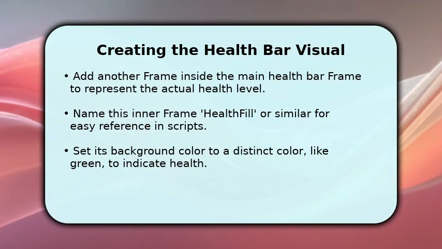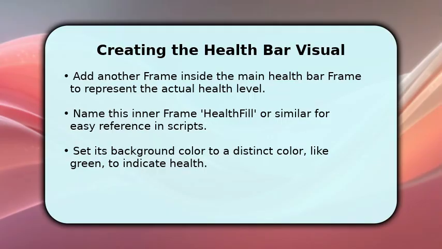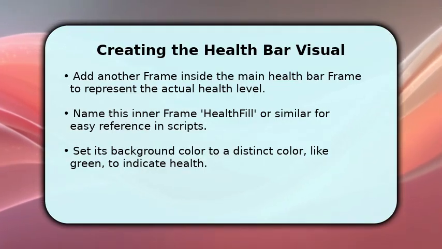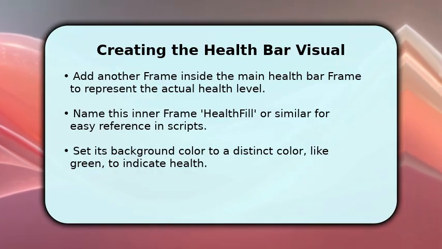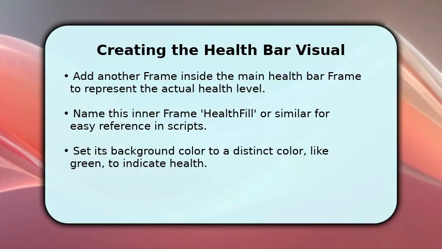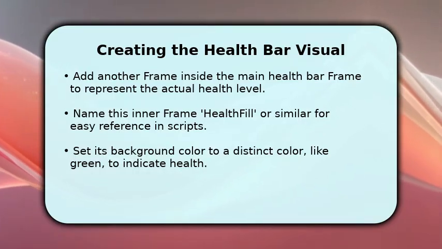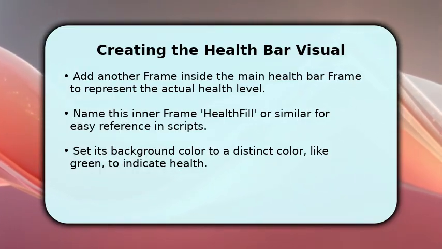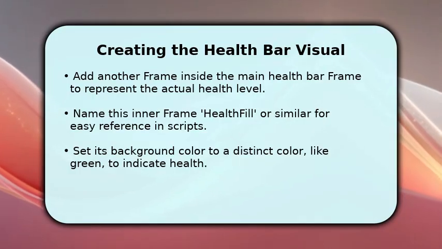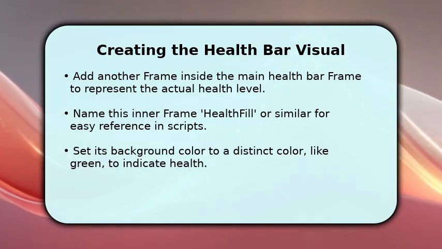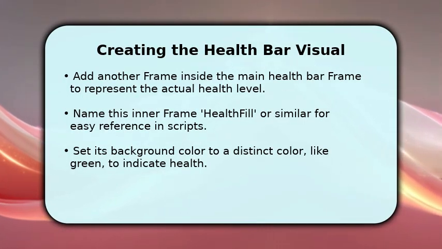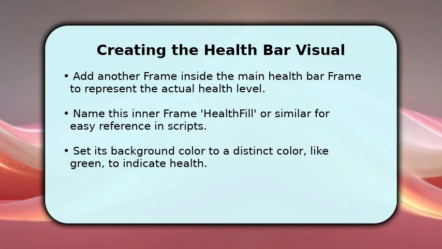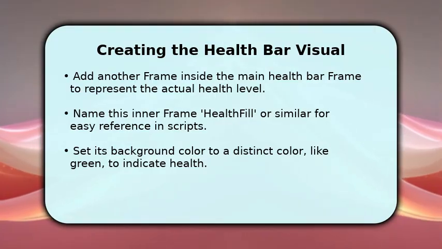Now, let's create the visual representation of the health bar itself. Inside your main health bar frame, insert a second frame. This inner frame, which you might name Health Fill, will visually shrink and grow with the player's health. Give it a vibrant color, such as green, to clearly signify health. Make sure it's sized and positioned correctly within its parent frame, perhaps with a small margin, to create a polished look. This visual element is key to an intuitive health display.